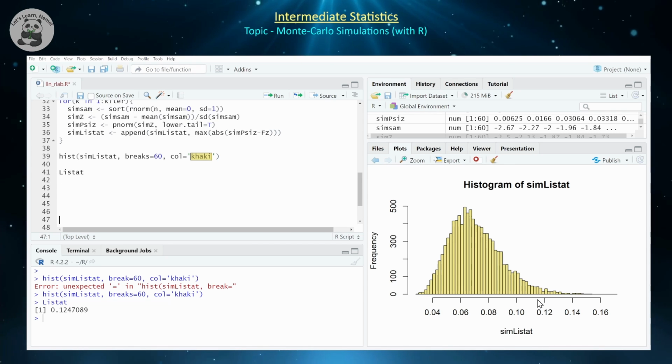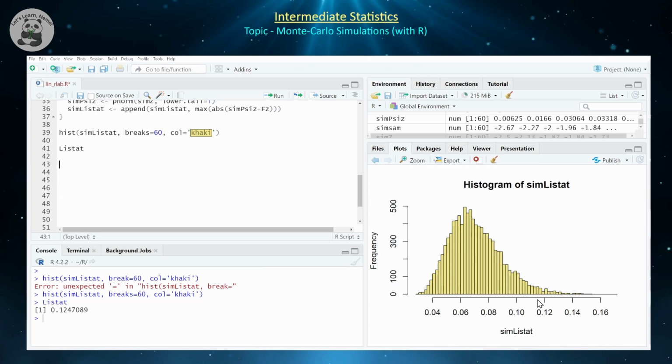All right, so we practically have everything we need. Now we just need to calculate our empirical p-value and our empirical test statistic in order to conclude. Right? So empirical p-value is going to be equal to the following. So I'm going to call it p-value E, and it's going to be the percentage of values that are more in favor of our null hypothesis compared to our test statistic that we were able to get. So we're just going to take the average of all of the values, so it's going to be mean of sim li stat that are bigger than li stat.